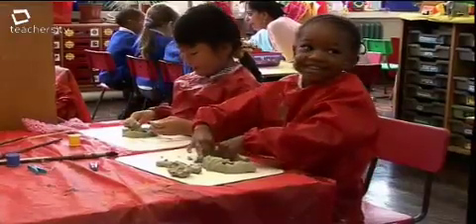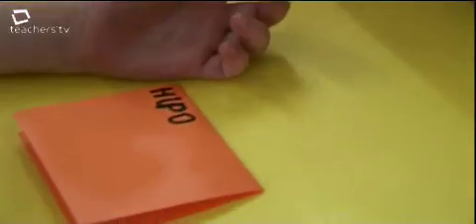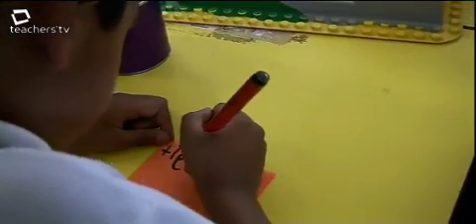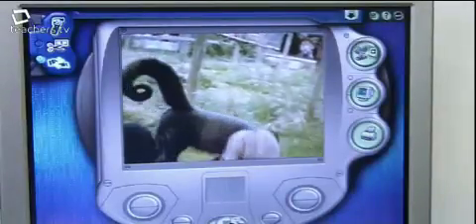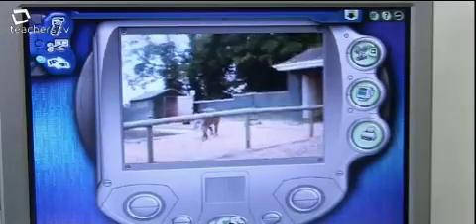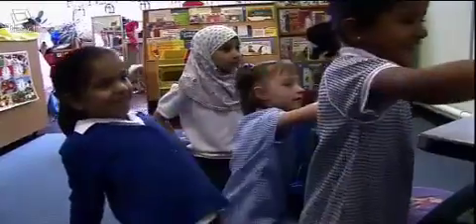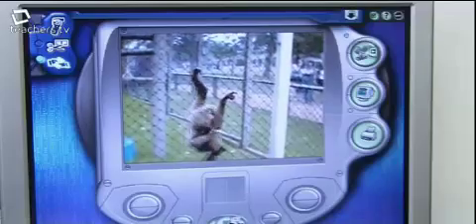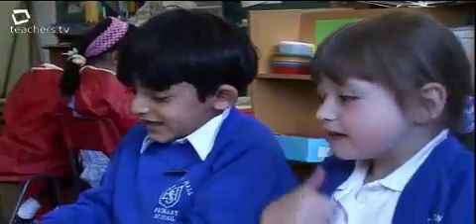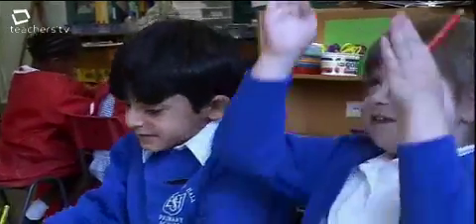The greater balance of the sessions that follow up the zoo visit are play-based, indoors and outdoors, with a wide range of experiences that carefully target the literacy stepping stones. Using the ICT and taking the Digi Blues on the trip was a valuable experience as it brought the learning back into the classroom. I would say the monkeys were swinging. What do you think about at the beginning of your sentence? We need a capital letter. A capital letter — well done, Stacey.